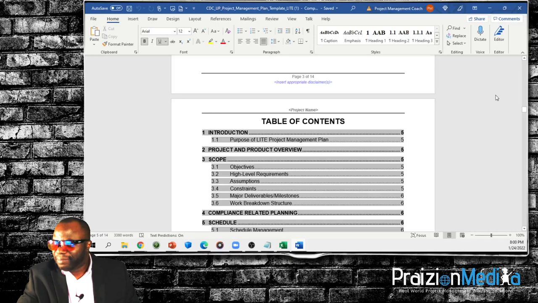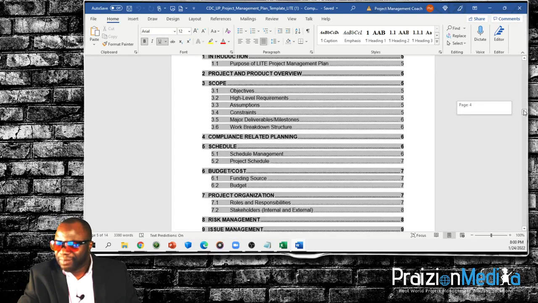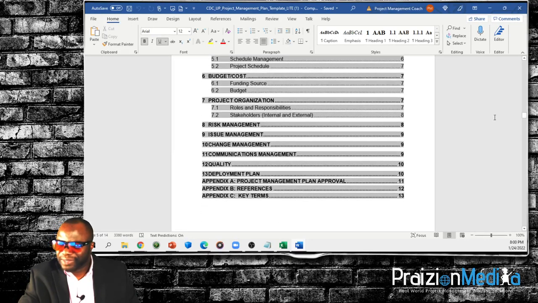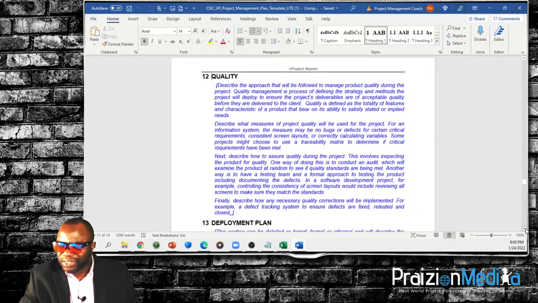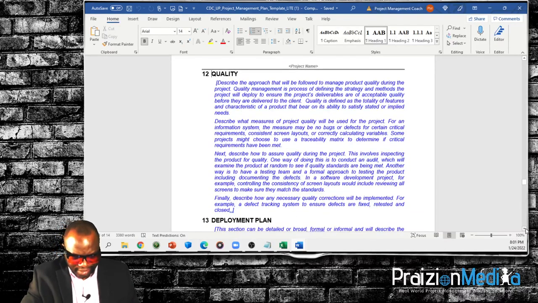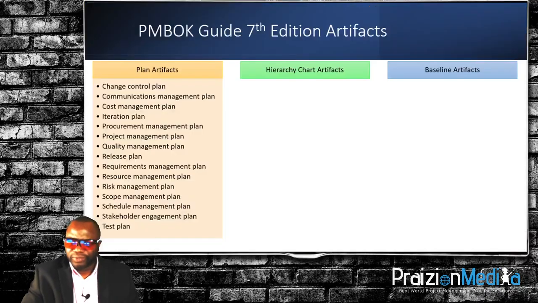And within the plan, you see the elements that are talked about all throughout this section. For example, a quality management plan. So if you wanted to document your strategy, your approach for quality, you would do it right there. And that's what comes next in our table of contents. Quality management plan, a plan for how to manage quality.